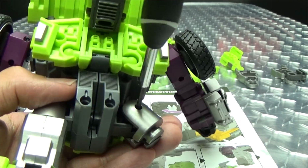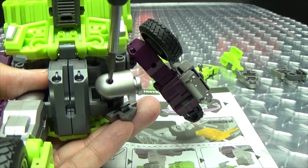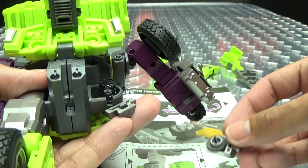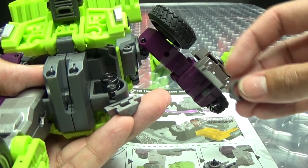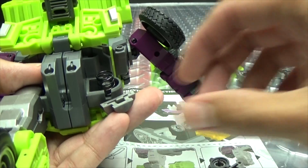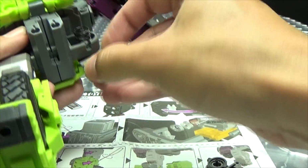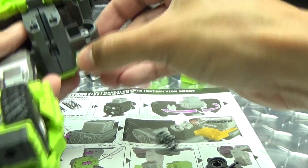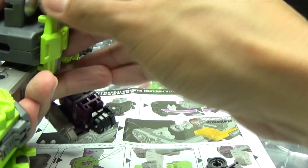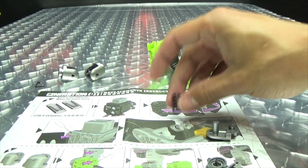I really don't know what this is fixing, honestly, because this ratchet is not loose in any way. It's not on mine. Oh, this is going to be another one of those ordeal things. Oh, no. It's going to be one of those things again. We have to deal with the spring. Okay. So just taking his leg off. Release. Come on, man. Oh, it's because the cross plate's in the way. Get out of here. Thank you. Wow. It's a thick spring right there.